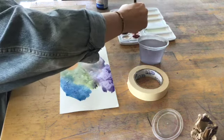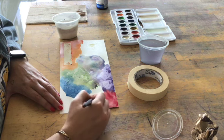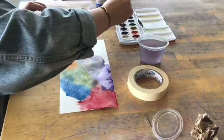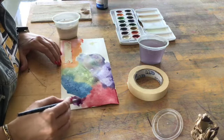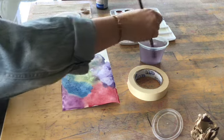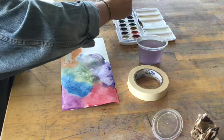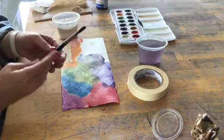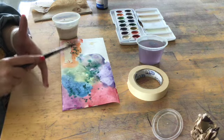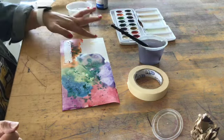We've gone over six of the techniques so far and we'll come back to the rubber cement. I notice I have a big blank area left, so I'm going over the rest of my area first, because for the splatter technique you have to have a background color before doing this step. This is a favorite technique — a lot of people really like it, but it can get messy. Remember, you have to have a color down first before you do the splatter. You are not in Harry Potter, you are not a wizard — pick up your paintbrush, it is not a wand. We're not waving it around everywhere; you're just tapping. If the paper is still wet, the water spreads out and looks blurry. Where it's dry, you'll get that galaxy effect.